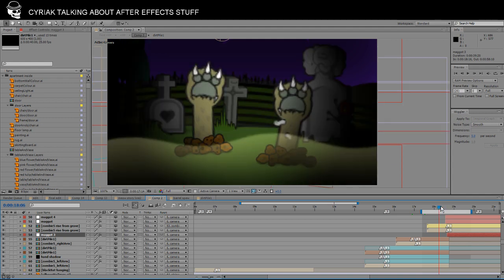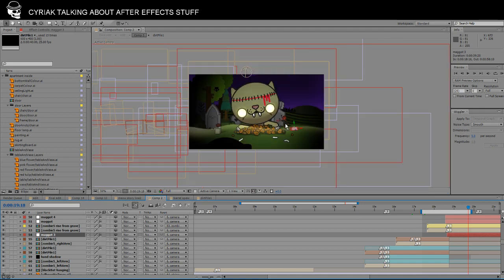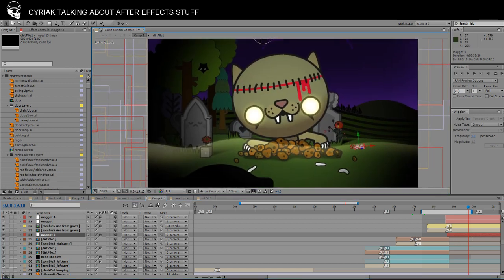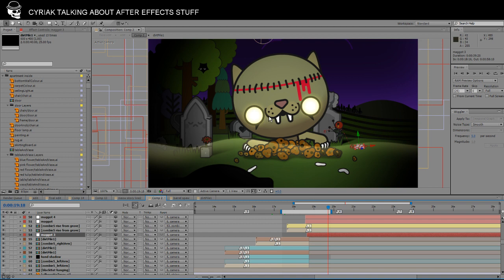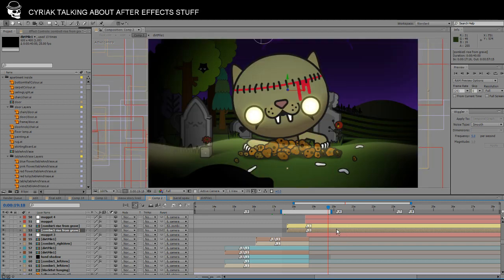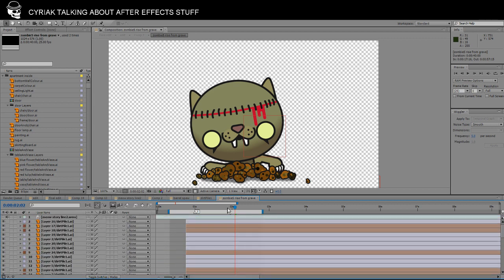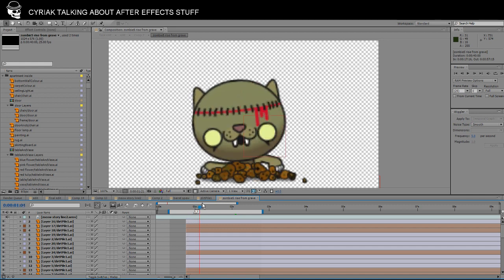The zombies are rising. So what I've done with a lot of these animated characters is I've animated them in their own compositions and then moved them into this one just to make my life easier, because these guys are made of a lot of layers, as you can see, and I don't really need the background behind this guy to know what he's going to do, so I can animate him separately and then I just have one layer to work with when I put him in the scenery.